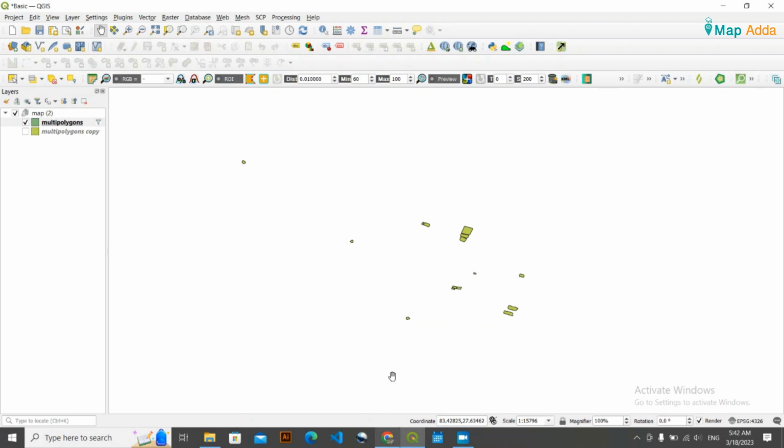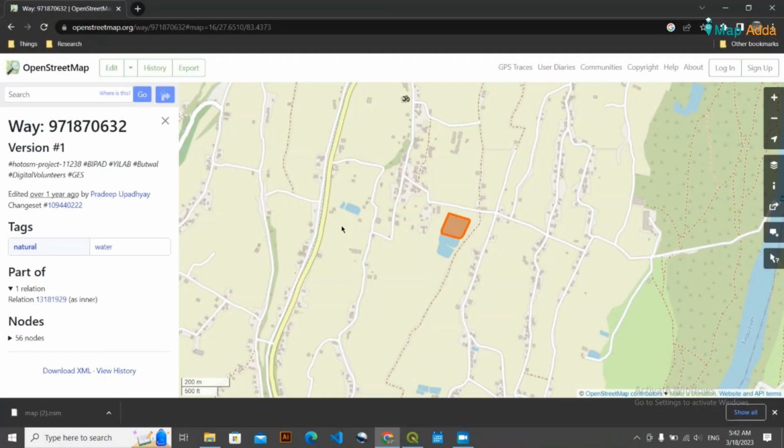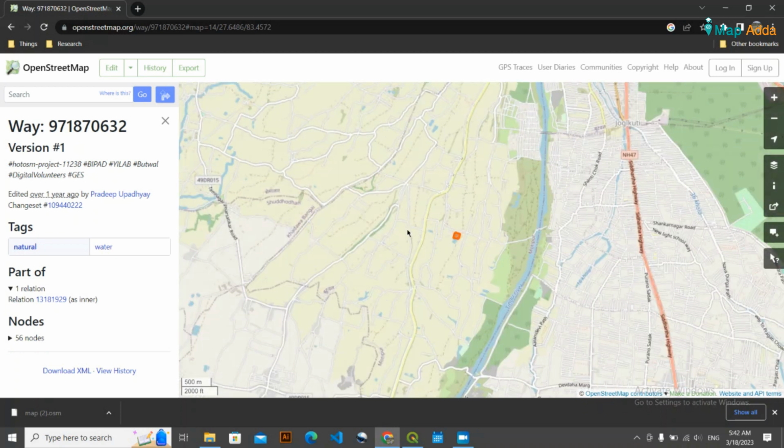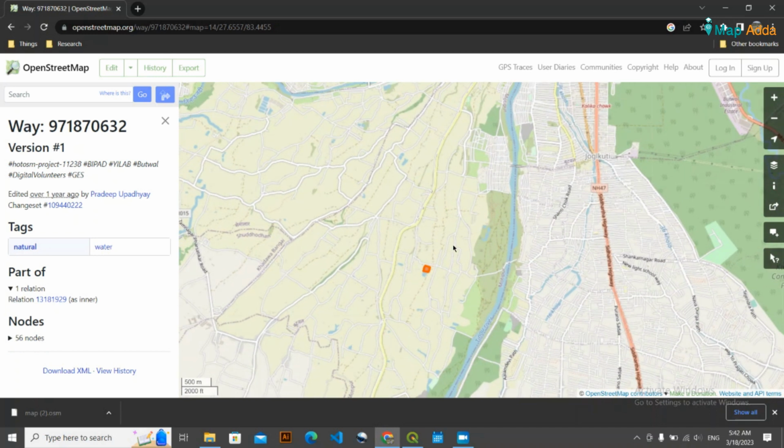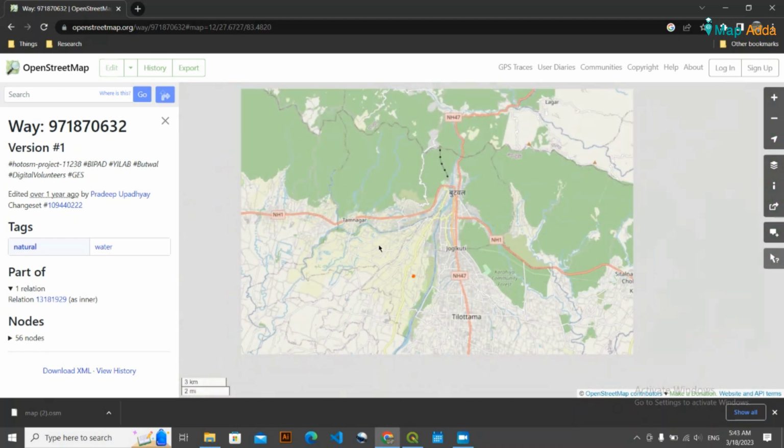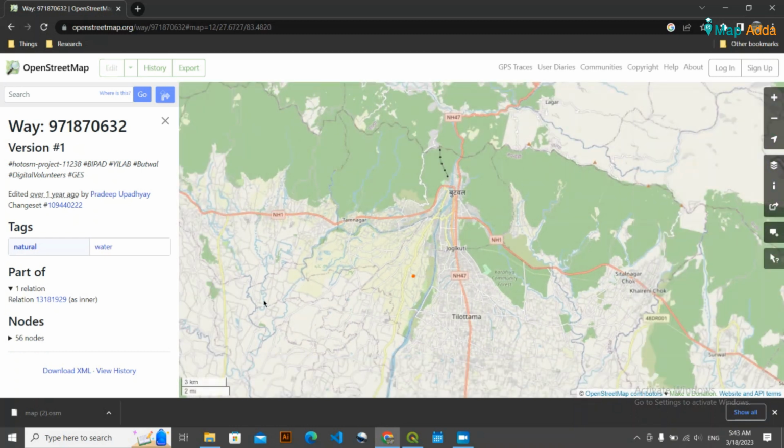I want to say one thing honestly with you people: if your area of interest is small and the data set is huge, then particularly you can use this method. Here this was a small area of interest with huge data, and we were able to download it. But if you want to download a large area, then this way may not work, and you may have to try other things.